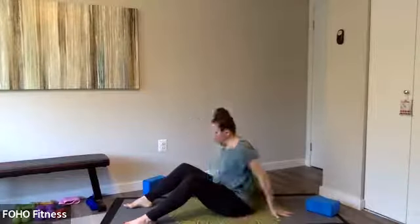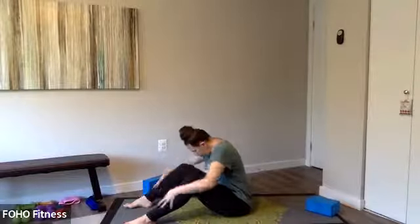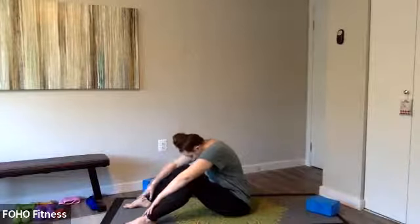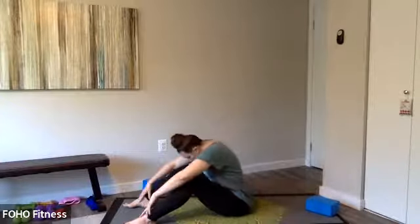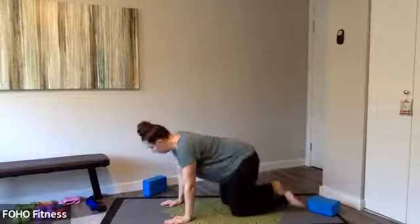Let's do a couple of those. Inhale, lift the chest, exhale, forward fold. Two more. Inhale, and exhale. Let's do it one more time in the seated position. Inhale, and exhale. All right, now let's come into our tabletop and do our last version of cat-cow in our more traditional way.